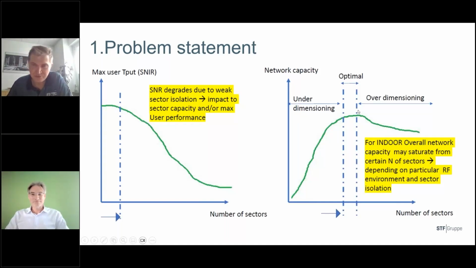Yeah, that's a question, how you get there. And of course, I would also prefer to be on the optimum. Overall, I will try to explain this effect with some visualizations. If choosing between under and over dimensioning, it's even a little bit better to be under-dimensioned because you still have the opportunity to increase cells. But what is more important, in every cell it is still achievable to have conditions for high order modulations, which means you can still achieve very good SNR. If the network is in the over-dimensioning area, your maximum SNR can already be limited.